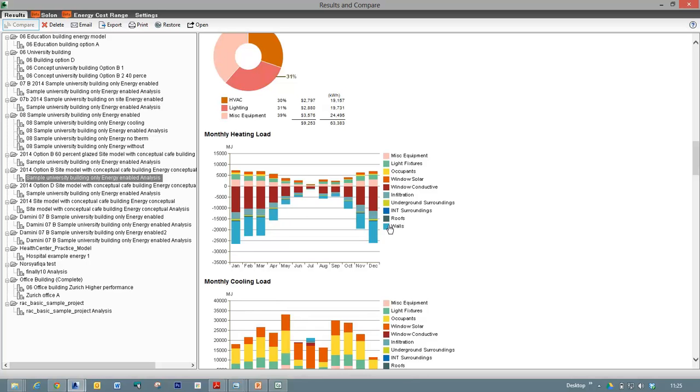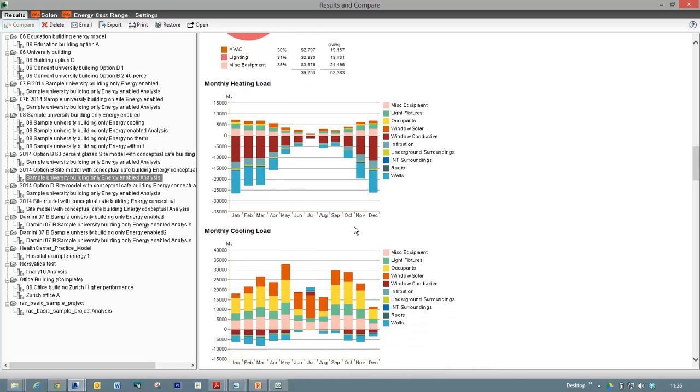And you also get the detailed analysis of where those energy flows are coming from. So in terms of energy in, window solar is the orange, light fixtures, equipment, the occupants in the yellow. So all of these factors above the zero are creating heat in your building, and then everything below that is where you're losing heat, through the windows, through the walls, through the roof. So there's some very detailed analysis there.